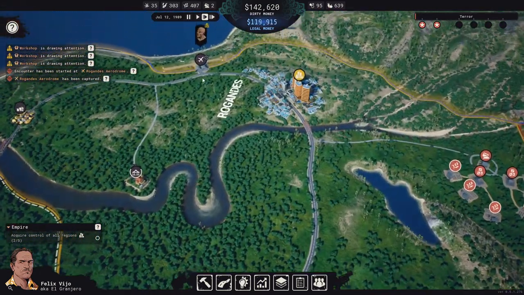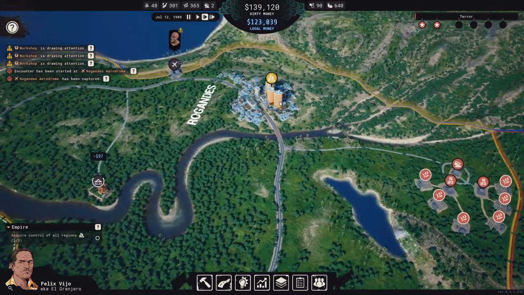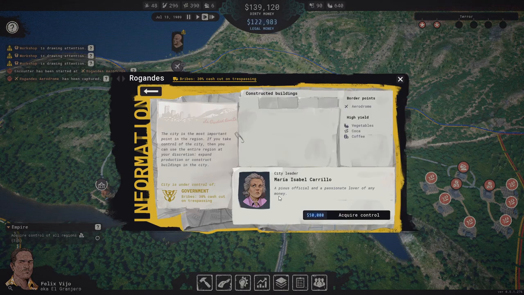In the last one, we took Rogunda's aerodrome up here, which is off. We're not using it right now. And I think we're going to go capture this area if we can. How much defense does it have, though?